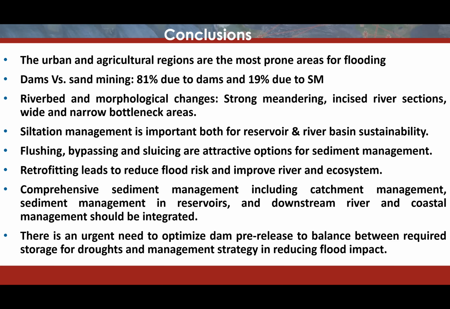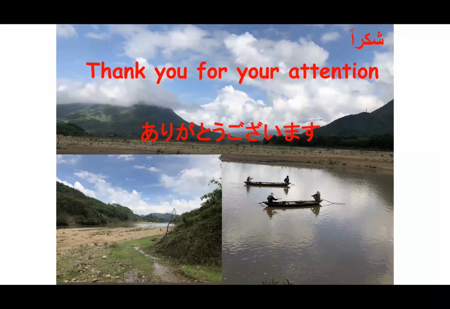So finally, there is an urgent need to optimize dam pre-release to balance between required storage for droughts and the management strategy in reducing flood impact. And we have to consider comprehensive sediment management, including catchment or watershed sediment management, downstream, and coastal management as well. With this, I would like to thank you all for listening, and I am waiting for your questions. Thank you very much.